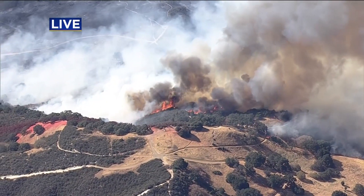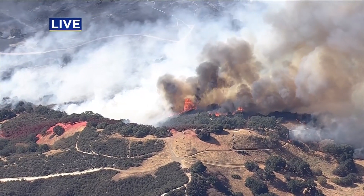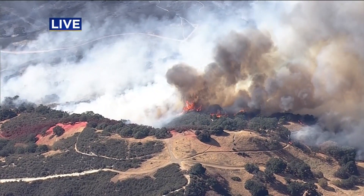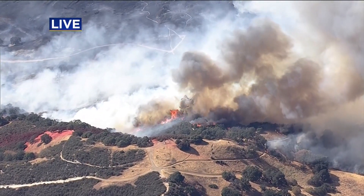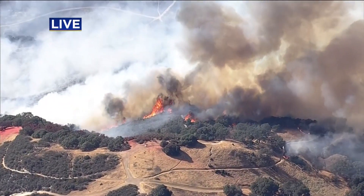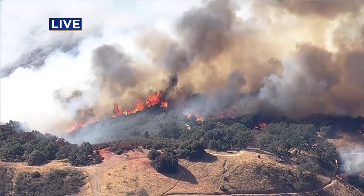The fire looks like it's kind of stuck in a ravine, moving to the east, but there are homes on both sides — so it's a little dicey. Cal Fire is starting to evacuate some of the subdivisions in the Crystal Ranch area as well as the Montecito area, and they're working with law enforcement to make that happen now.